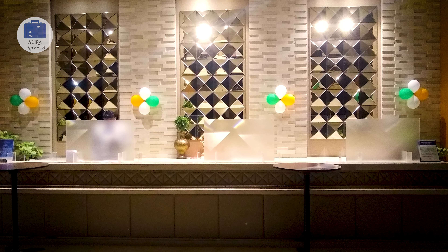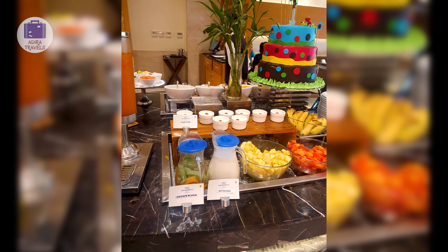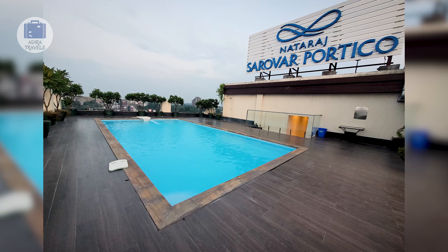Lemon Tree Hotel Jhansi. Lemon Tree is one of the most amazing hotel chains in India, making sure that you get great facilities and services at an affordable pricing. This lovely hotel is located just about 1km away from the Jhansi railway station and sits in the center of the city, so all the tours, attractions, and public transportation are very accessible.